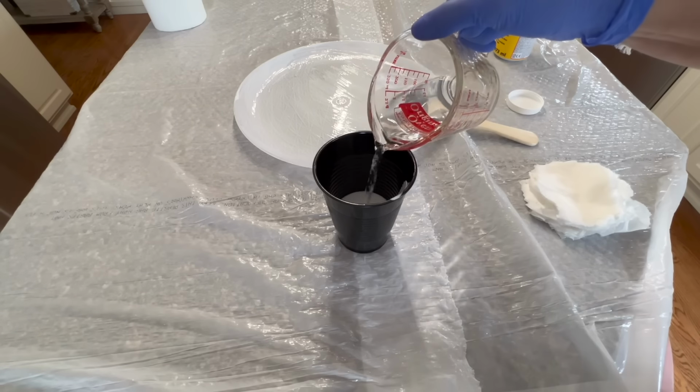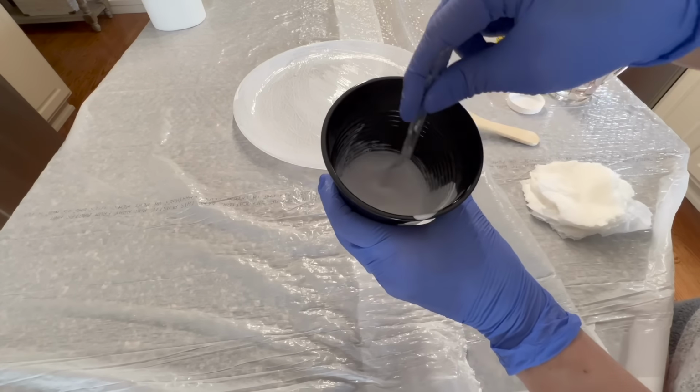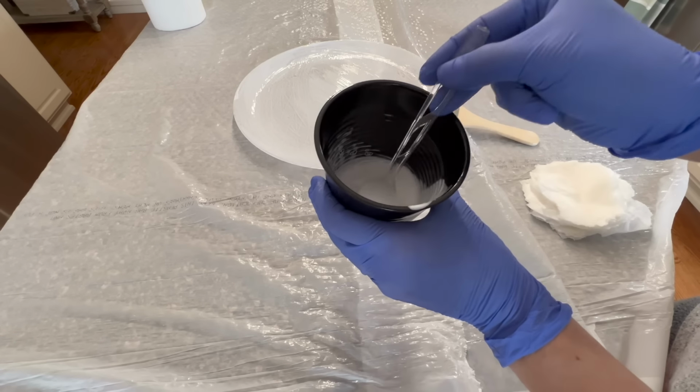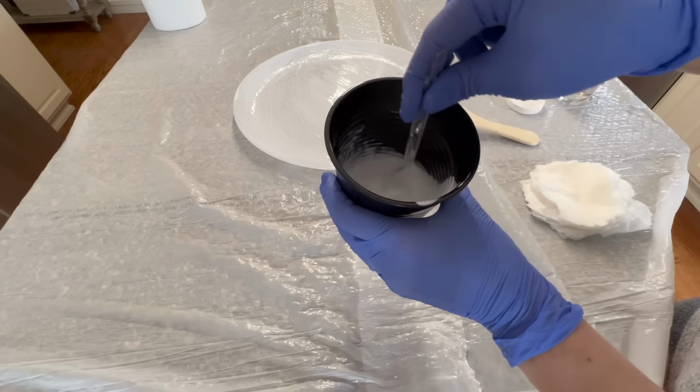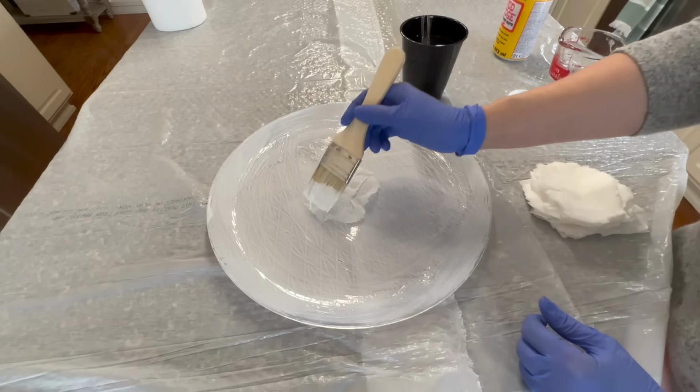We're going to mix Mod Podge with water, and in this solution we're going to spread over the top of each individual piece of paper. Make sure that when you're mixing your solution that it isn't too watery. If it is too thin, it can tear and break up your toilet paper. Now if this happens, just add a little bit more Mod Podge to thicken it up, and this should remedy the problem.